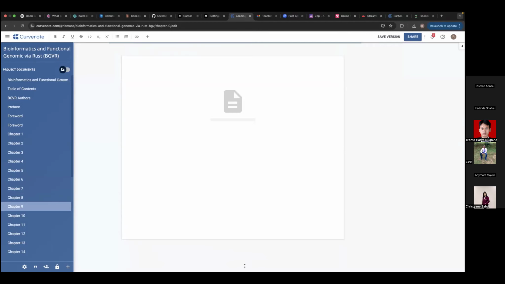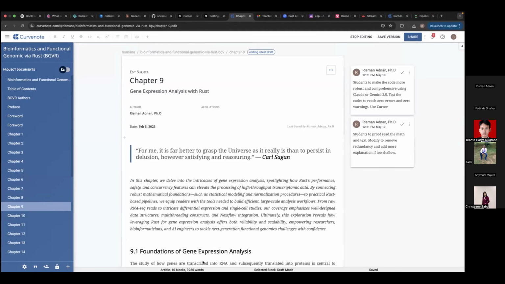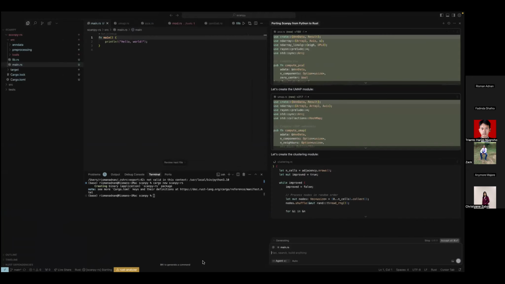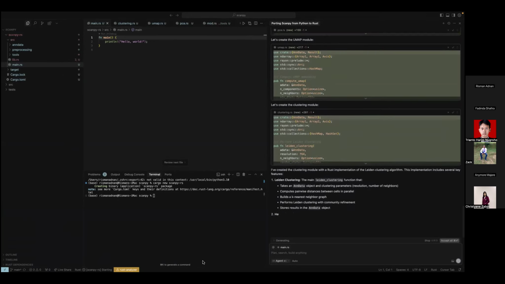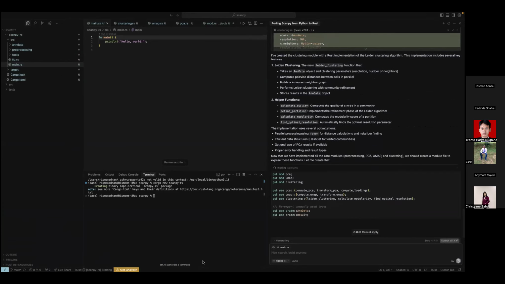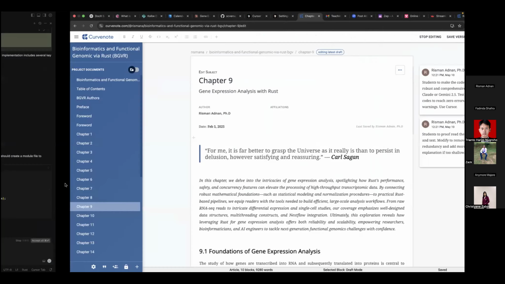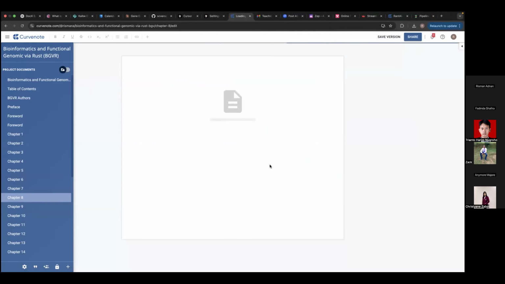Okay, that's it. Is there any question? When we use external crates, there is often a lot of error, like in chapter 8.2 when we use GBWT and TileDB.